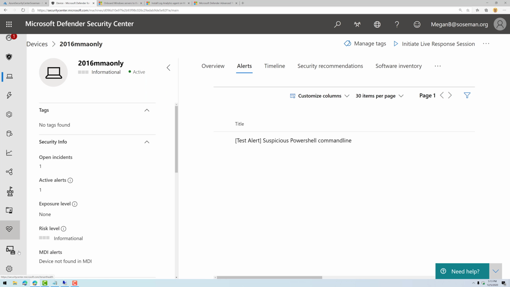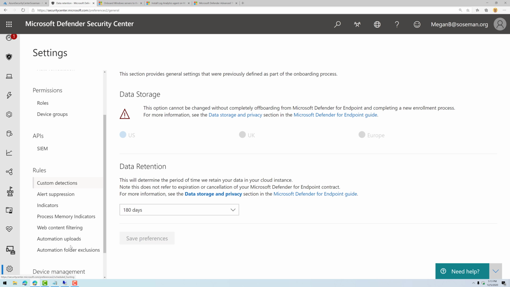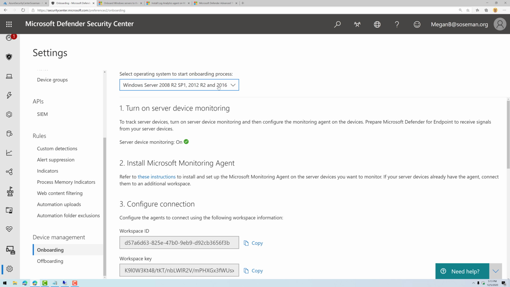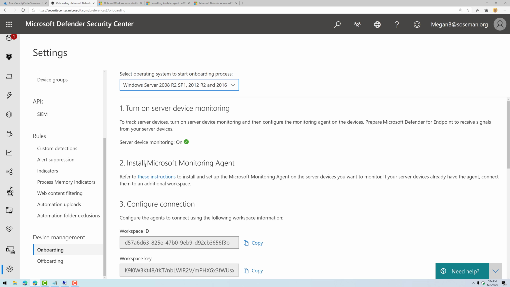Okay, folks, hopefully you found value in this. I apologize in advance. We went over on time a little bit longer than I wanted to, but I thought it was important that we cover the different methods to onboard Server 2016 to Defender for Endpoint: using Azure Security Center if it's in Azure, using Azure Security Center plus Azure Arc if it's on premises or in another cloud environment, and then using the Microsoft Monitoring Agent, regardless of where it may sit. And I'm not going to cover System Center Configuration Manager, but I'll leave a link in the documentation for that.